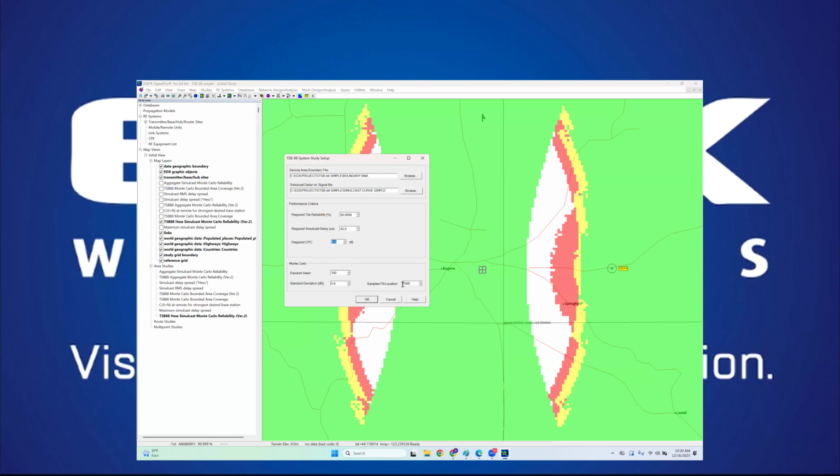And then down here is, in running the Monte Carlo, how many samples we're going to get per grid cell and how much fading we want to account for. Especially in a dense urban environment or high fading type environments, you might increase that number.